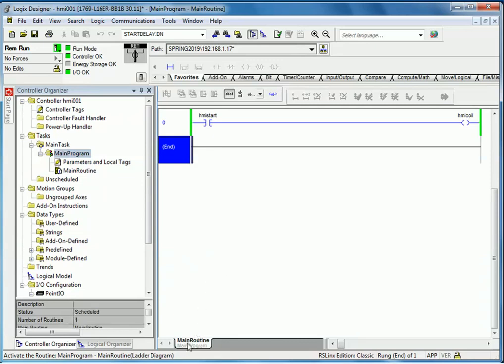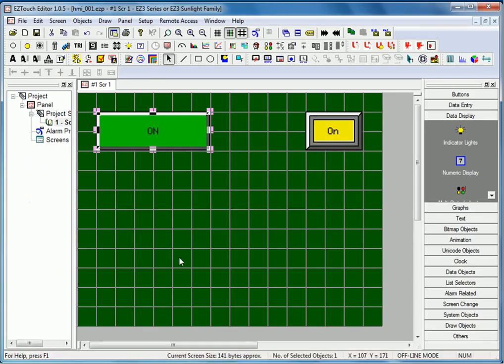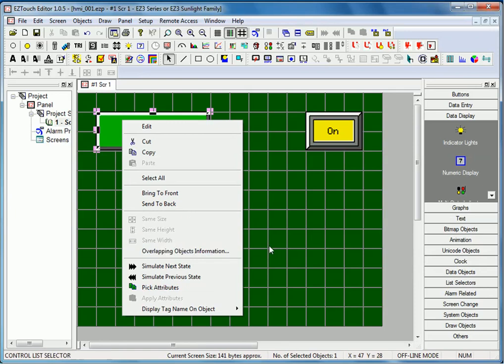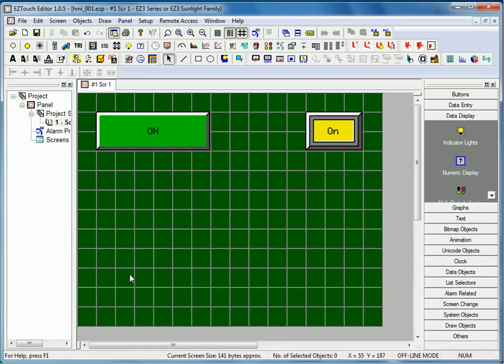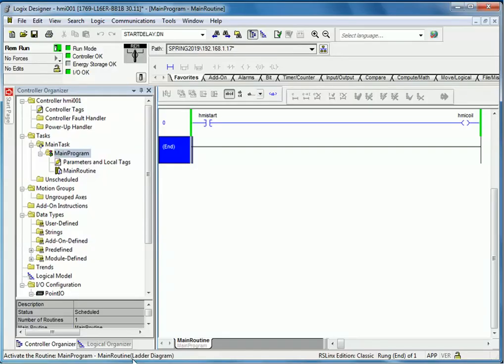So it's actually very simple to create HMI interfaces. Let's add one more just because. You notice we have lots and lots of control objects up here. Basically, you would go through and just learn about each one if you have time to do so. There is help in the system. If I right-click on something, there are options to change it as well. So let's add a numeric entry control object. So let's go back to the ladder logic.